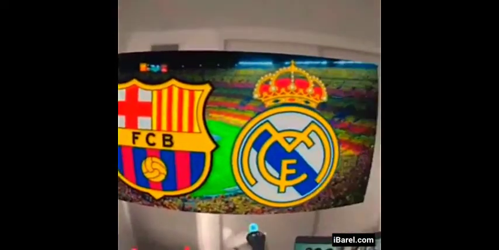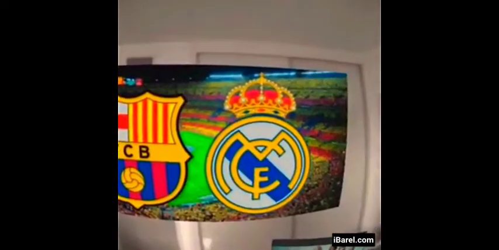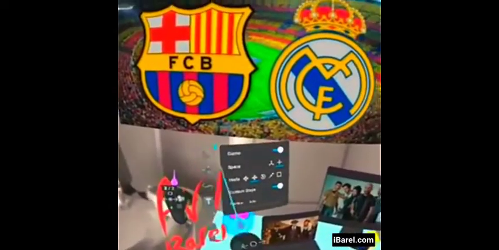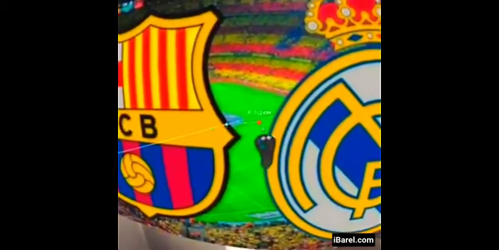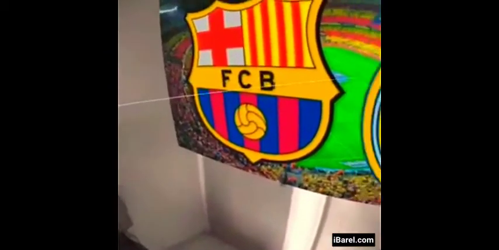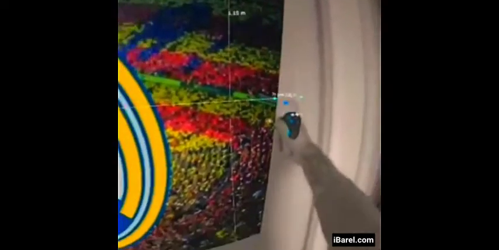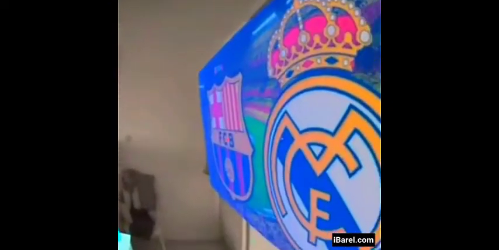Now I have this huge football game going on without a real display. So basically we can go ahead and take this thing and move it to the wall, and then I can go ahead and actually place it like this on my closet.